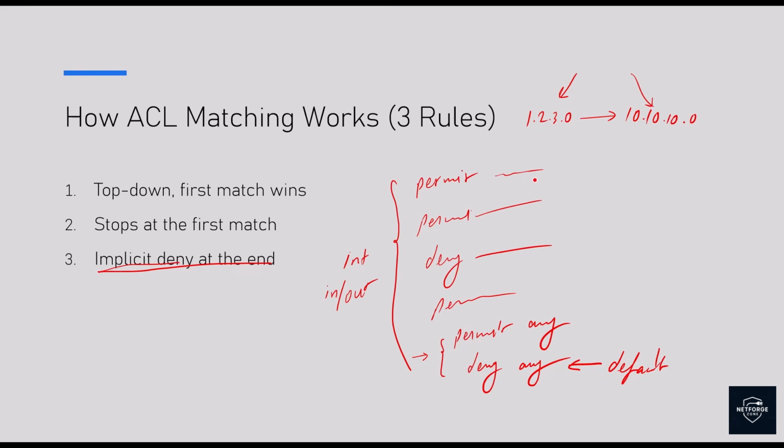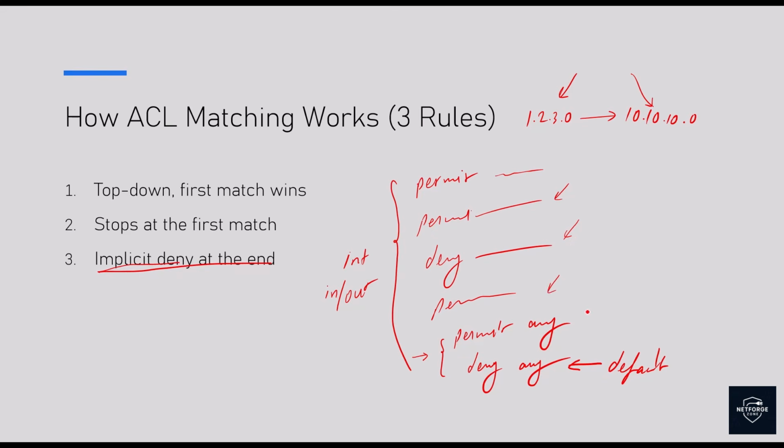So as soon as I find the match, that's going to be those. If the first line is not a match, then I'm just going to go to the second line. If the second line is not a match, I'm going to go to the third line. And if the third line, for example, is a match, that's it. I'm not going to process the fourth or fifth line. If it is not, I'm just going to go to the next line.